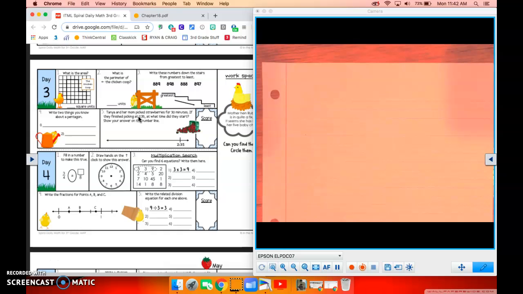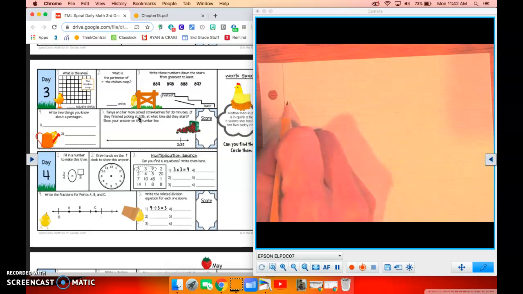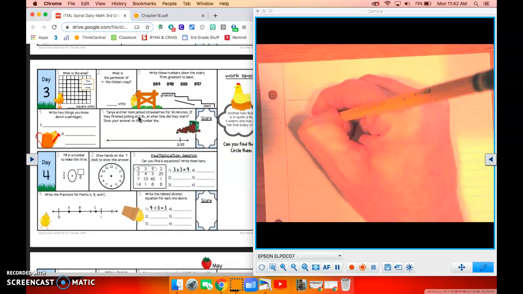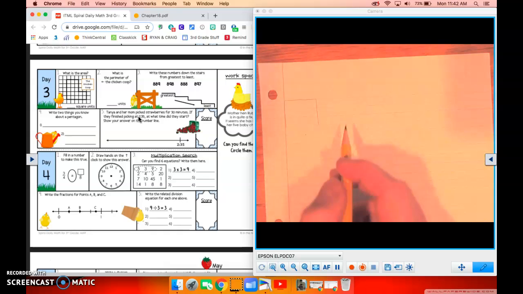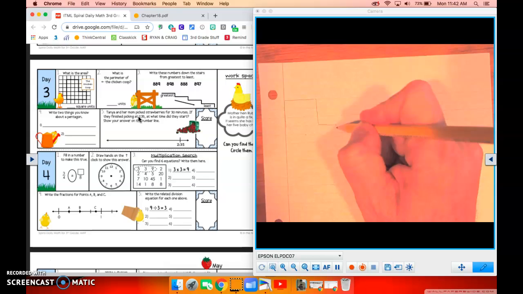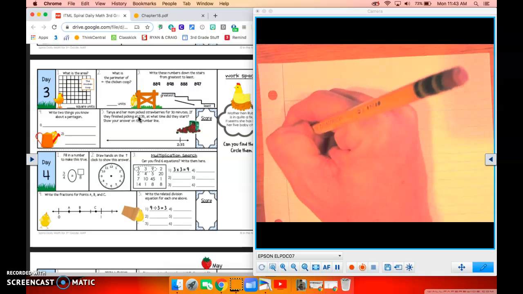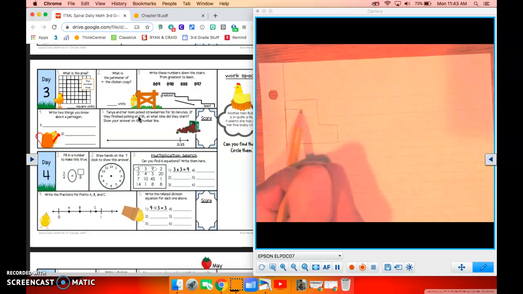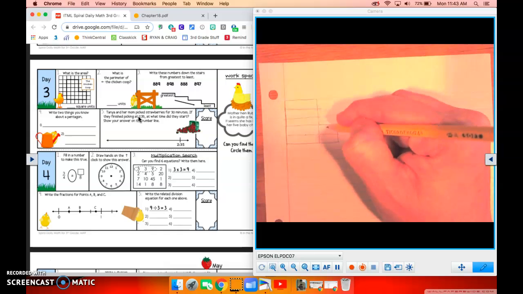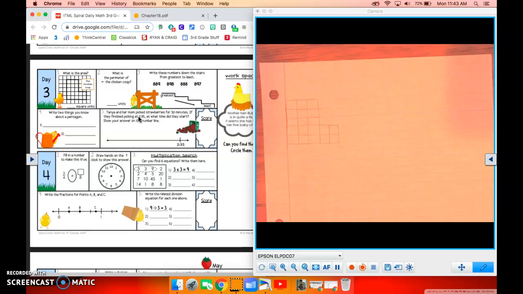So, number 1, it says, what is the area? And to me, it goes down 1, 2, 3, and then it comes over 1, 2, 3, comes down 1, 2, 3, goes over 1, 2, goes down 1, 2, and then comes all the way back over, okay? So this piece is 5, so every one of these lines is the line that it really is. Okay, so here's this line, 1, 2, 1, 2, 3. So there it is.